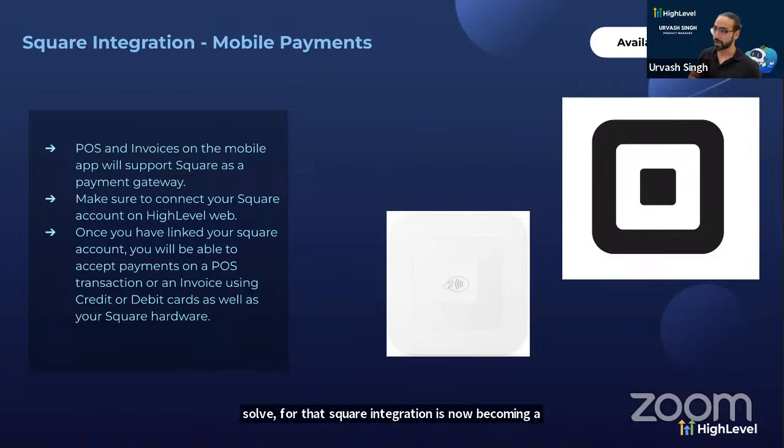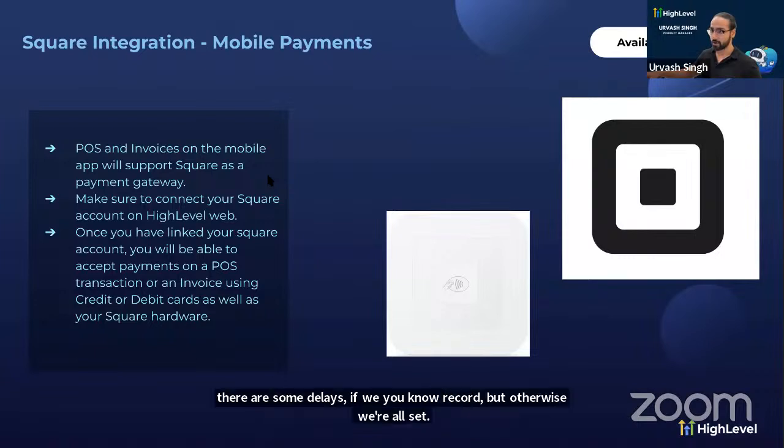So the idea is that if you have a Square reader in hand, either a Square reader or a Square terminal, you would be able to connect those to the high level POS and just accept transactions as you would on the Square POS app. As long as you have a Square account, you're all good to go, and you would be able to use either your hardware device, or you can use your credit or debit cards, if that is the way you transact. So yeah, this would also be rolling out towards the end of August or September, if there are some delays, if we record, but otherwise we're all set.